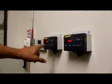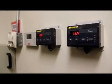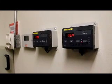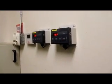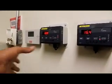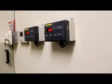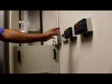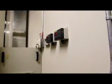This is just temperature. 16 and 17 are good temperatures. It can go all the way up to 19, it may fluctuate a little bit depending on the load on the magnet, but you really want it to be right about where it is right now on both of these thermostats. Yeah, that's the only thermostat. You don't have to touch them or anything. You just look at the temperatures and that's all you need.